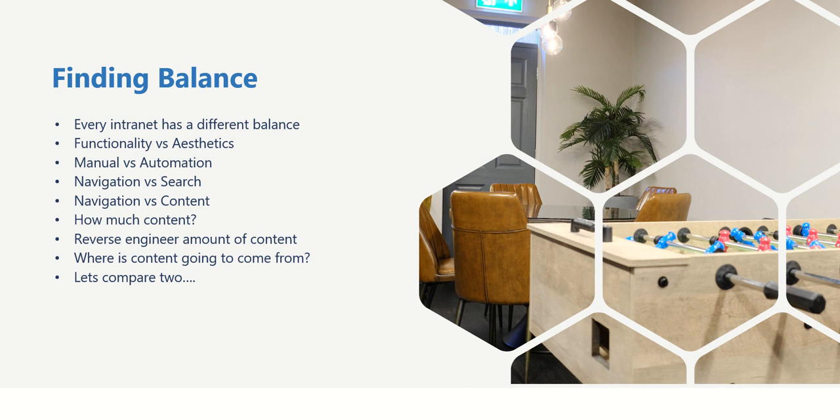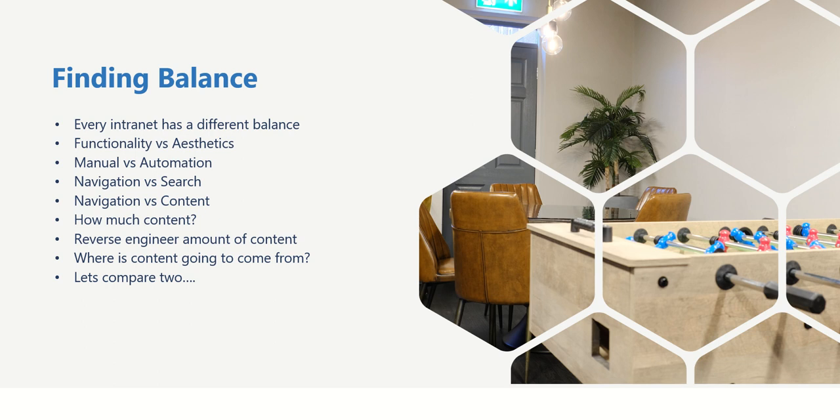It makes the intranet look stagnant and it starts to lose its value. So think about that. If you're going to create it once a month, maybe only show 1 or 2, maybe 3 maximum news articles, so that there's only, say, a quarter's worth of updates and news articles showing on that homepage. And again, where is content coming from? If you're going to be creating 1 news article a month, is that coming from the comms department? Is that coming from a head of department? Before you commit to thinking about your design and your layout, you need to be thinking about how much content is actually going to be on there.